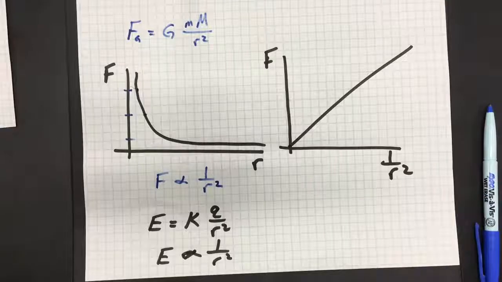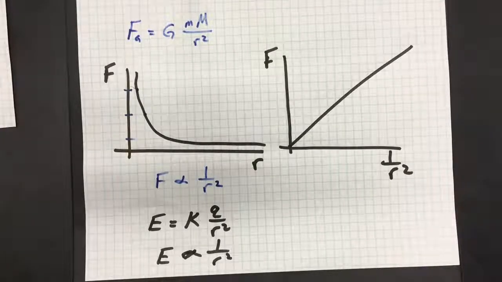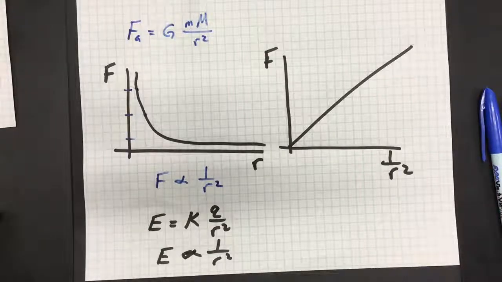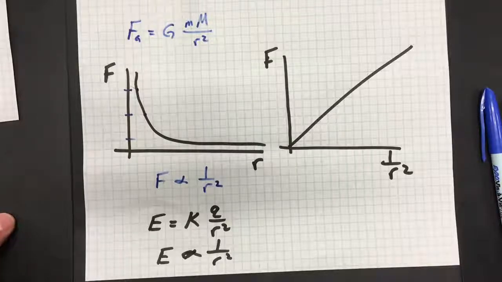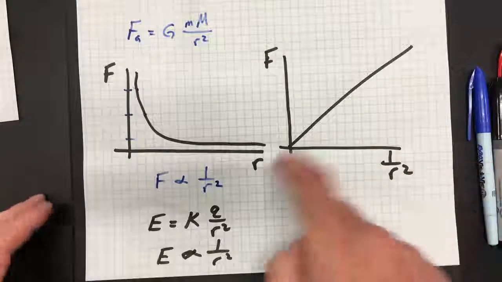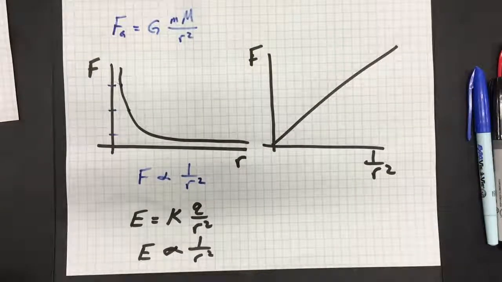So most of the AP level problems that require you to make a graph will have you either linearize that data or make sure you can write the equation from the graph and figure out what the slope means, which is what the previous video went through. So at least this gives you a starting point, something to think about for your summer assignment. If you're having problems with this, try to look on the internet for some other resources that may help make it a little bit more sense to you. Okay, this is going to be vital for your success in AP Physics.